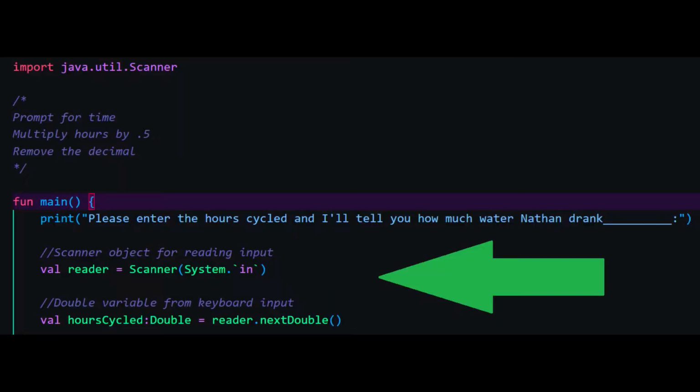Now, the first thing was to import the Java utility, the scanner class from Java. Now, I know what you're thinking. Isn't this supposed to be a Kotlin tutorial or a Kotlin exercise? Why do you need to import any Java anything? Well, because this program right now is just a terminal-based program, I want it to work on a command line. So first I need to obtain user input.